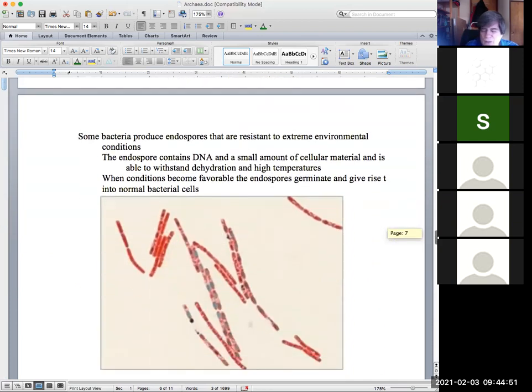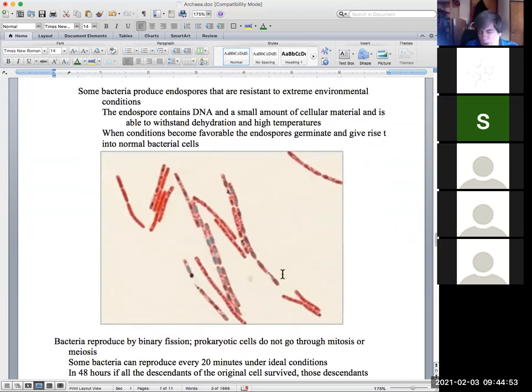We can also use something called an endospore stain. Some bacteria make endospores, and on here they're stained with kind of a green color. That's the type of stain we normally use for this, the one that shows spores the best. And if we look at endospores, endospores turn out to be very important in human biology.